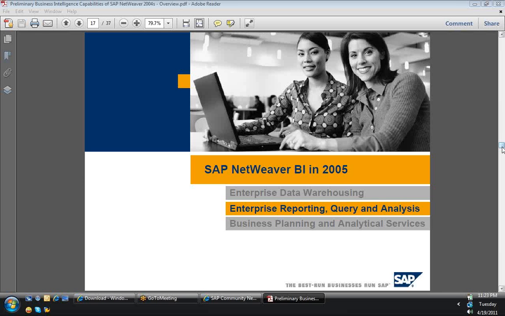And one question, Vijay: will SAP BO work only with SAP or with any ERP system? SAP Business Objects, okay, initially it was just Business Objects. Business Objects is a product on its own, which was used on all the ERP systems, not only SAP ERP.